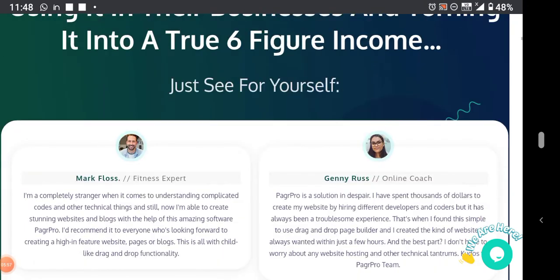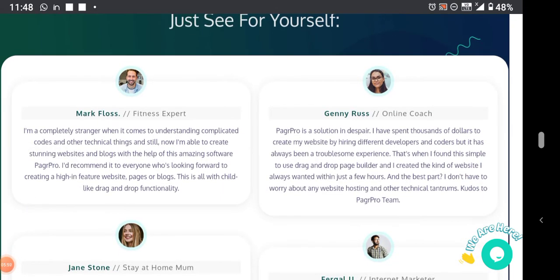Just see for yourself. There's a kind of review or feedback, you can say, from the experts. One is a complete stranger when it comes to understanding complicated codes and other technical things, and still he is able to create stunning websites and blogs with the help of this amazing software PageR Pro.